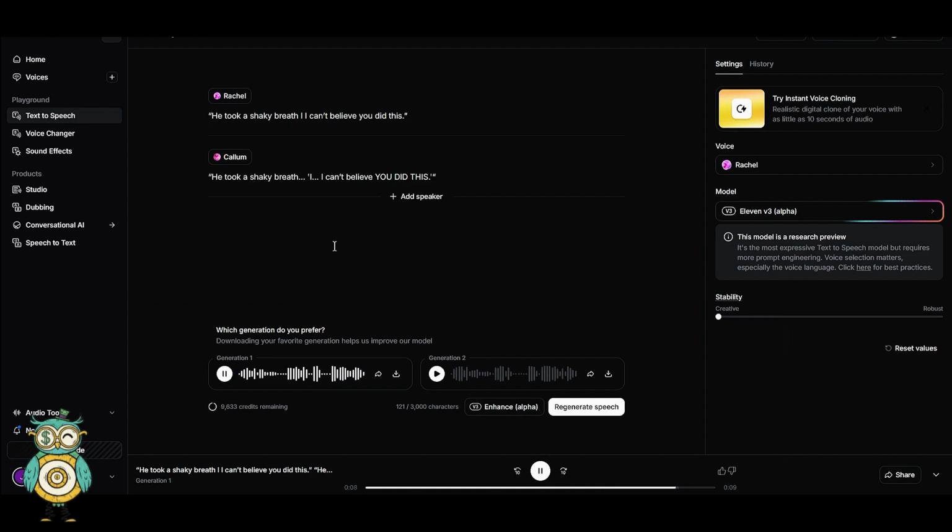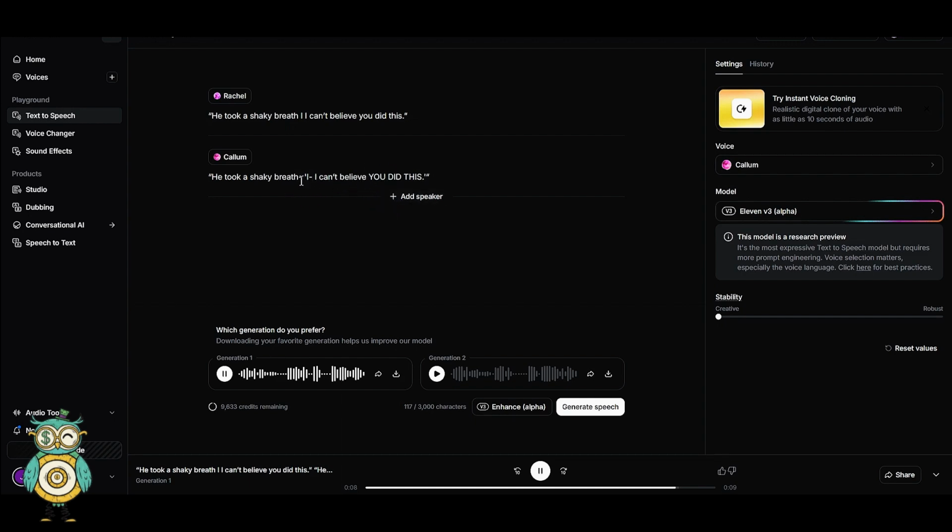So as you can see, it's now more expressive. The emotion is really there, and it already feels like it's human. The last method is controlling the speech. Basically, these are the emphasis and the pauses. This is where we mimic natural human pacing. So the emphasis is the all caps, as I did in here. And then the pauses, you can use ellipses like this, 3 dots, or you can use a dash, a simple dash. So you can use dashes in here so that it would signify a pause.